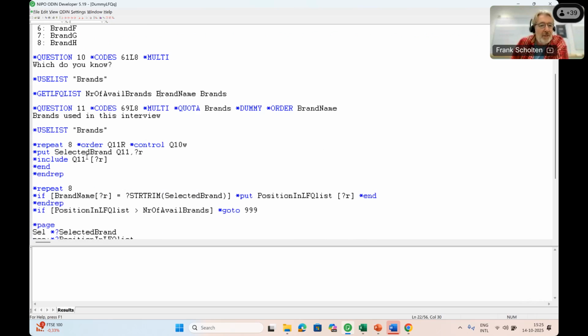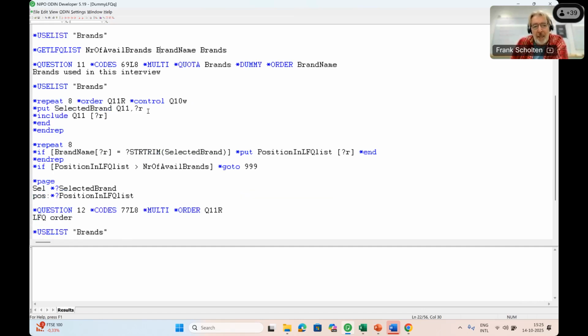And then we simply run that repeat once and we immediately enter, and the first item we find, that is the least known item, the least filled brand that this person actually knows. I do it here only once, but if you want to have 2 or 3, simply run it 2 or 3 times before you enter it. I do something more here. Let's skip that for now. I will return to that.